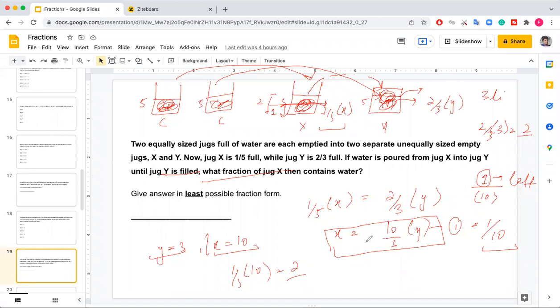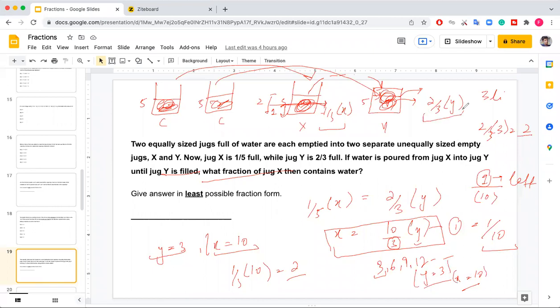You can proceed with variables as well, but that will be a bit difficult. So you need to assume such values for X and Y so that we have an integer value for X. So what value for Y will you assume? As this is divided by 3, assume any value of Y that is divisible by 3. This could be 3, 6, 9, 12, any value you want to take. I just assume the least value so that X is also a least value. If Y is equal to 3, X is equal to 10. If this is 3, the 3 will cancel out and X will become 10. So the value of Y is 3 and the value of X is 10.